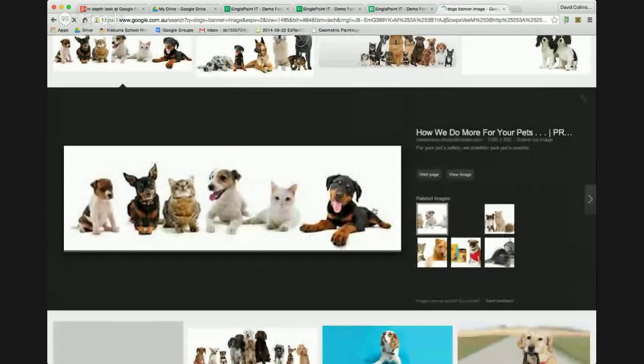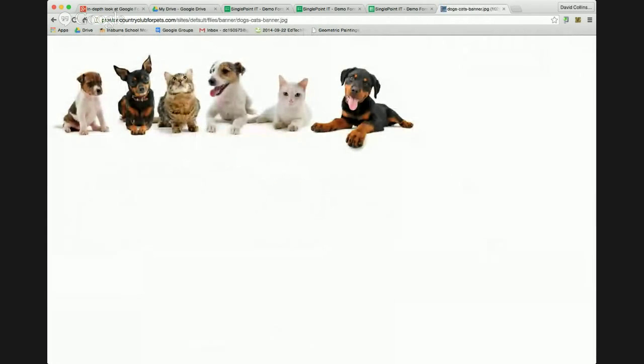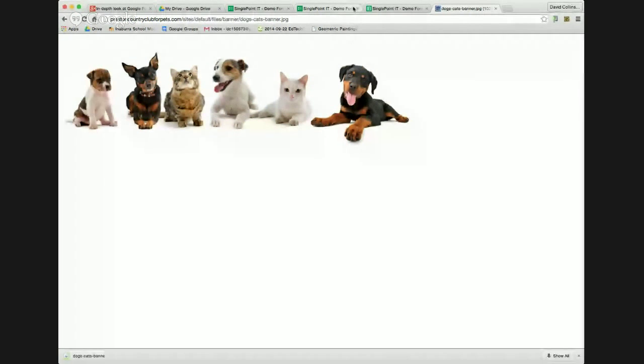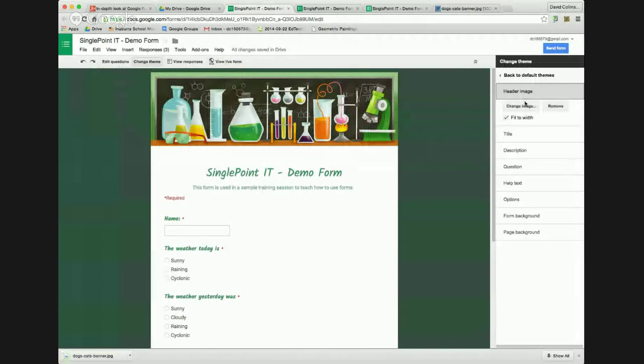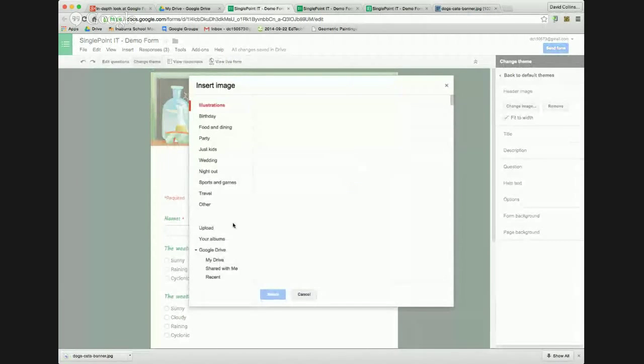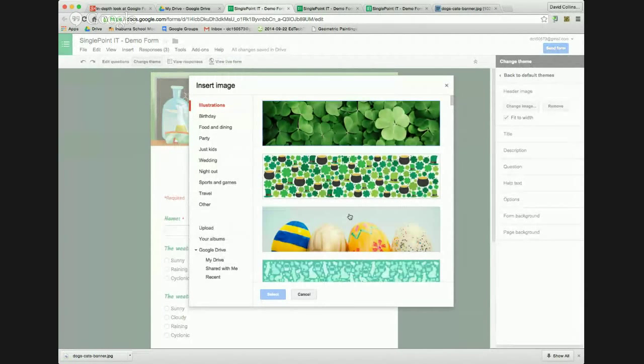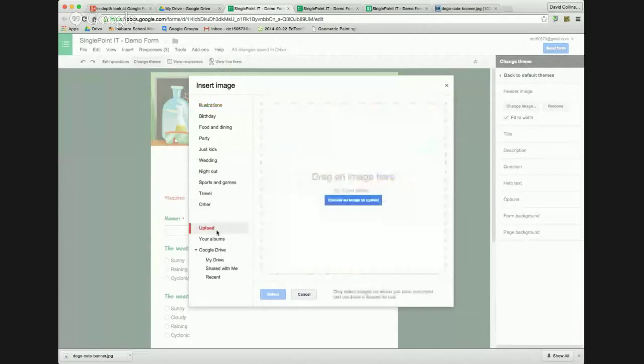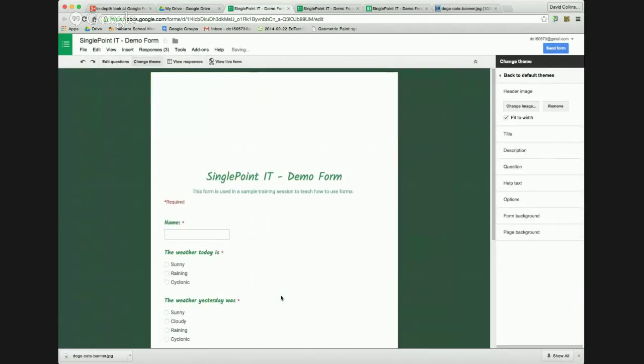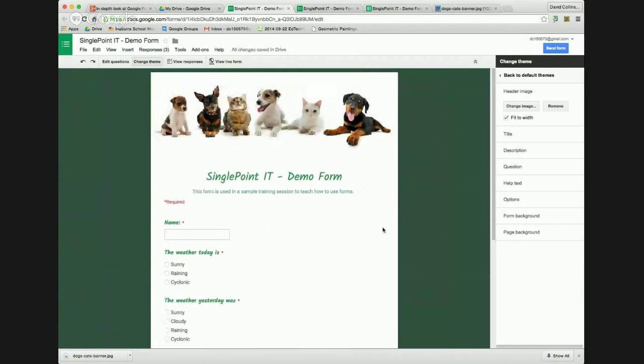Okay, so see how it's actually been set up in that design. I'm just going to view the image. I'm going to save the image on my desktop. Dog's cat banner. All right, coming back in here, I can change the image by all sorts of different options that they give you. So there's thousands and thousands of choices in here, which probably would have it there. But I can also just choose to, on the desktop, I think, dogs and cats banner. And there we go.